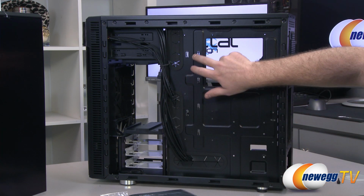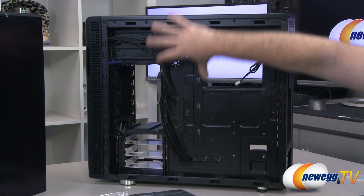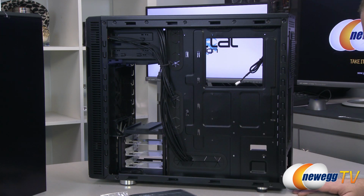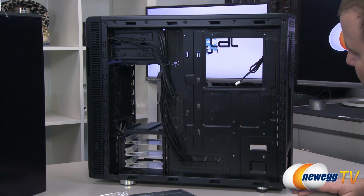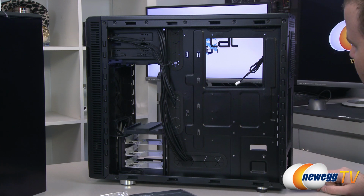You also have plenty of tie-down points, so if you're right here going down this area, and this is generally speaking where most of your cable management will go on. Again, here you can also see the mounting points for a couple 2.5-inch drives right there. Simply bolt them from the opposite side of the motherboard. Bear in mind, guys, that you will want to do that before you install your motherboard. That's pretty important.